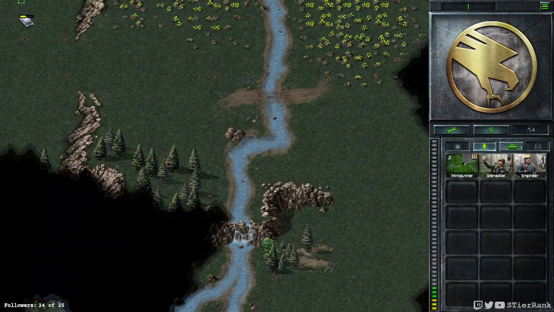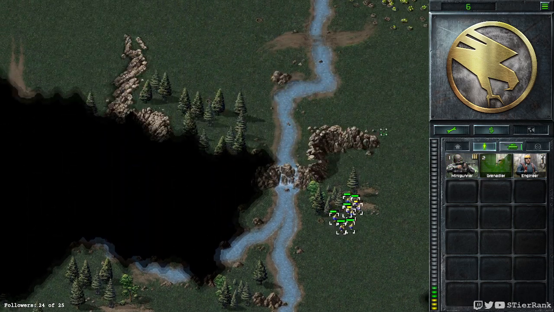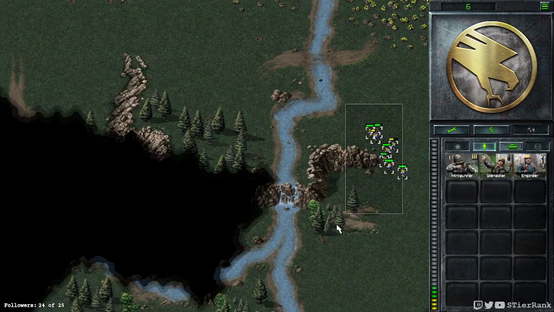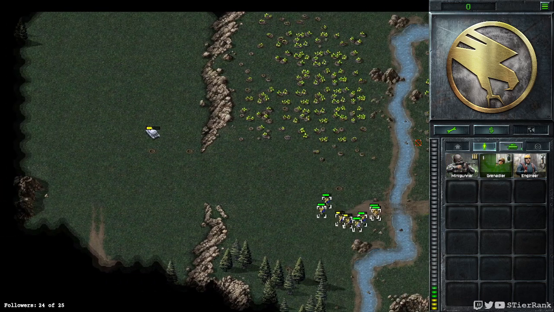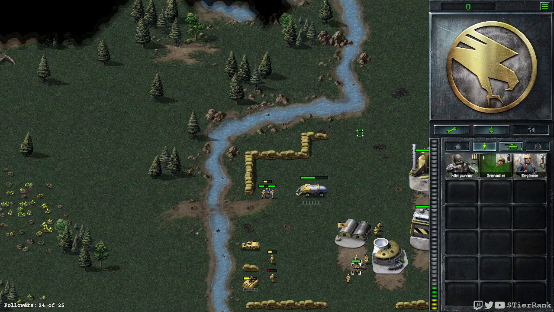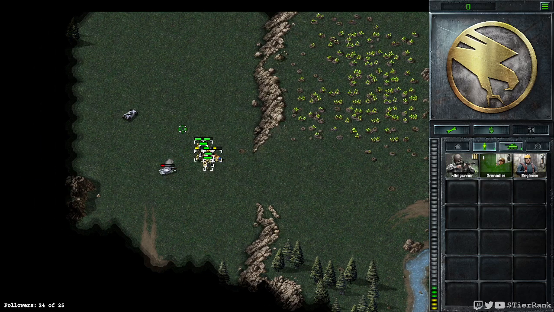Alright, let's see if we can take out their other unit now. It's a pretty big group. Construction complete. Moving out. Alright, nice. It's like they didn't really stand much of a chance.